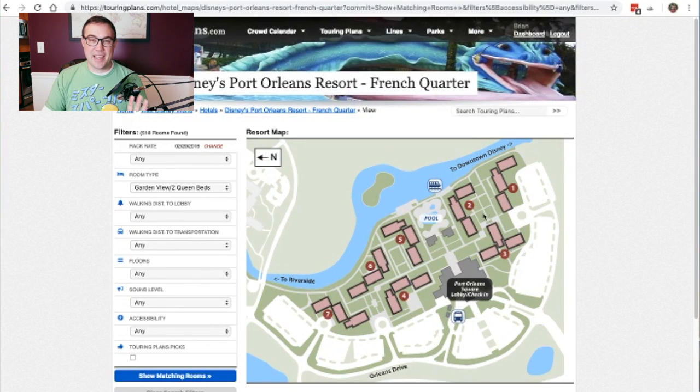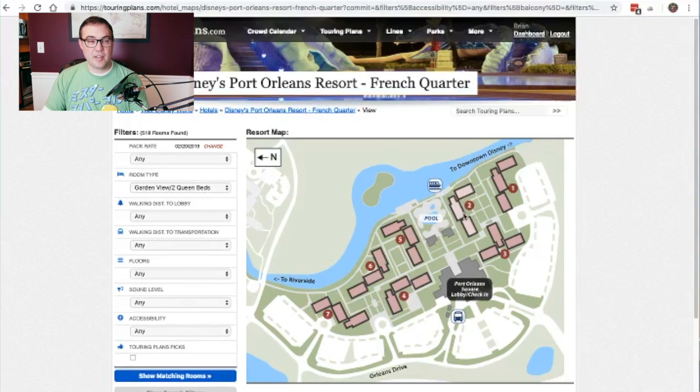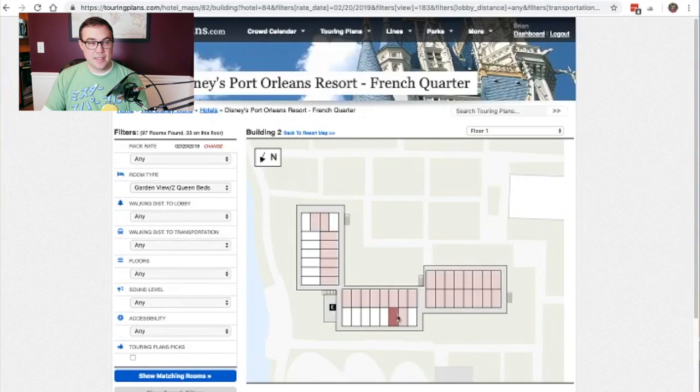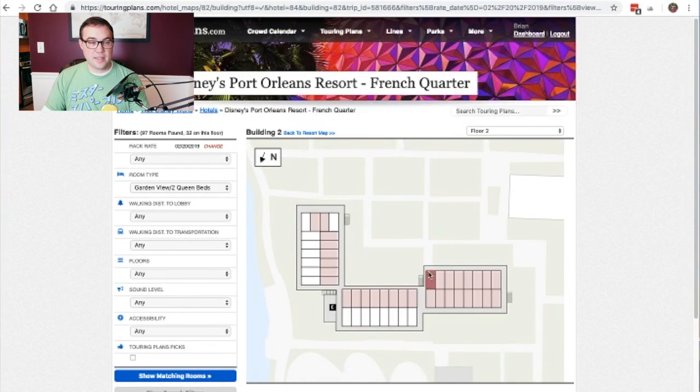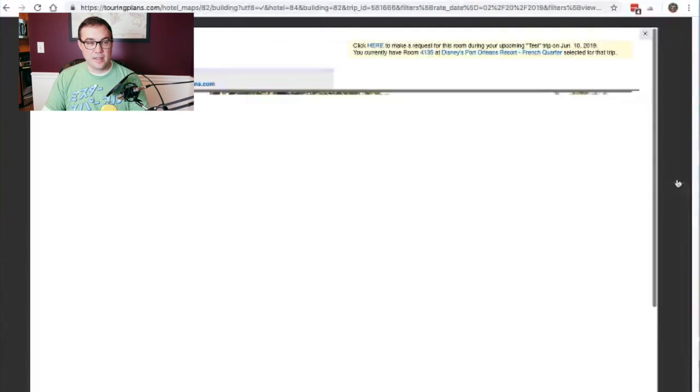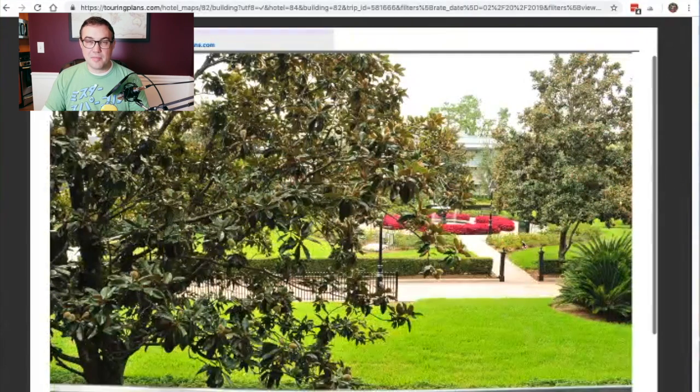This courtyard back here is always my favorite. I'm going to go over to building 2. Now notice this one is basically oriented the same way. The pool is kind of right behind here. Once again, I'm going to go up to floor 2. And let's try to get a good view of that fountain. Let's pick one right in here. Still a little blocked by a tree. Let's shimmy one to the right.